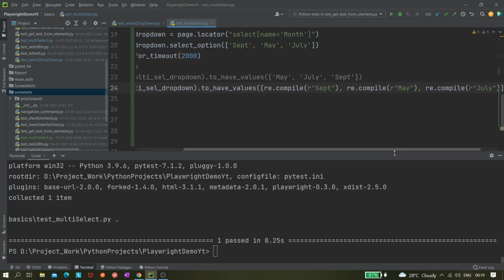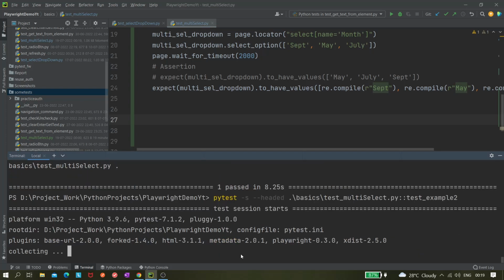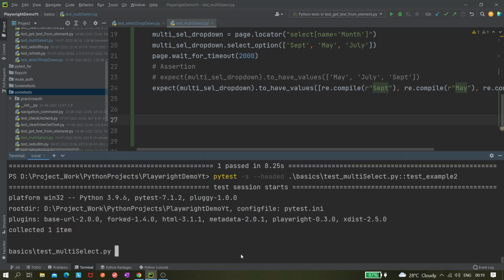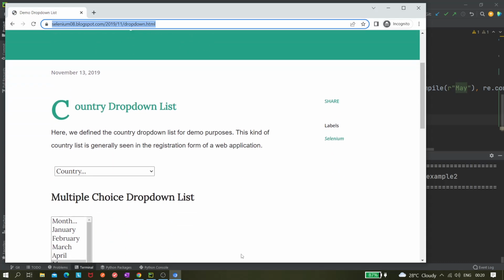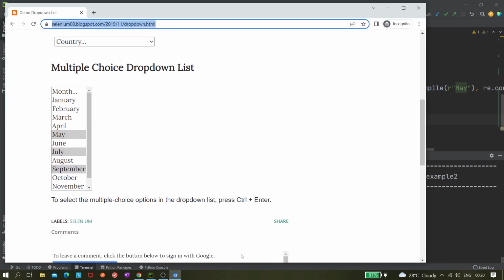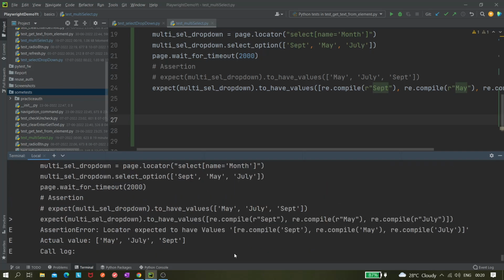Okay, so we just selected these values. Now let's run it. Okay, so it's failing. Let's see what error it's giving.